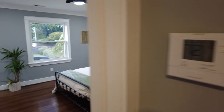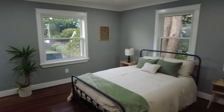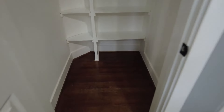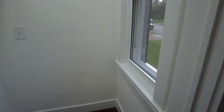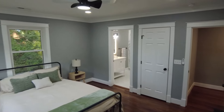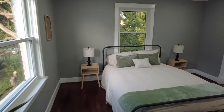We have our upstairs thermostat. The beauty of the two-zone system is that upstairs can be controlled independently from downstairs. A lot of people prefer to have their bedrooms at a different temperature than the rest of the home. Here we've got walk-in closet number one, and then here to the right is closet number two with natural light. Two closets in an older home — not something we see very often, so I'm really impressed with that. Crown molding here in this bedroom as well — another really nice touch.